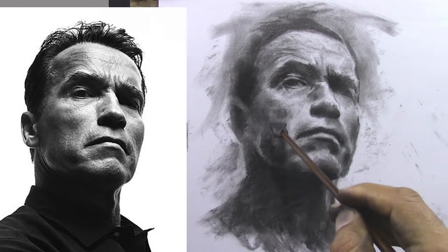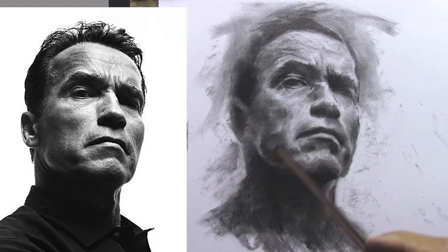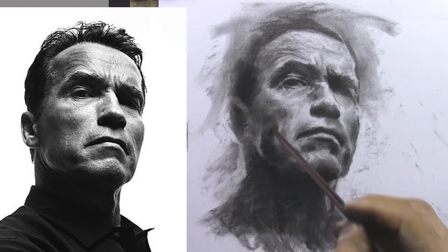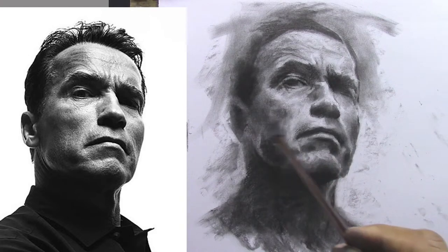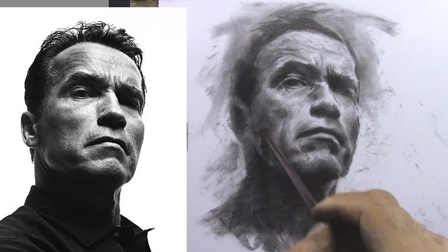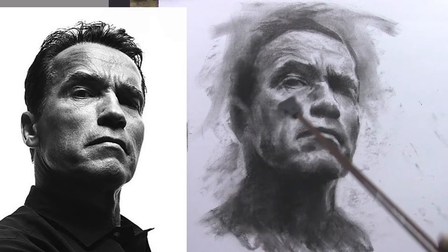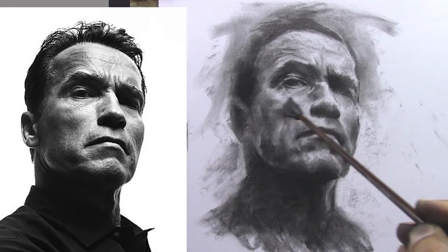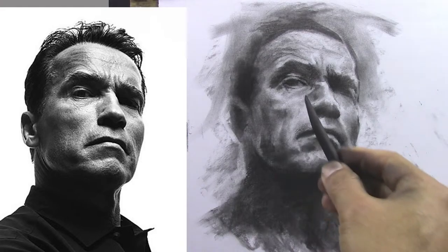When I was a student, it was always, let's say, one week it was graphite. The other week it was sanguine, or per month. One month just wet charcoal, okay. The other month, graphite again, sanguine. They don't keep you on one thing. It's always, you gotta change.